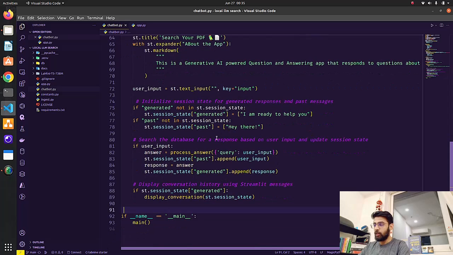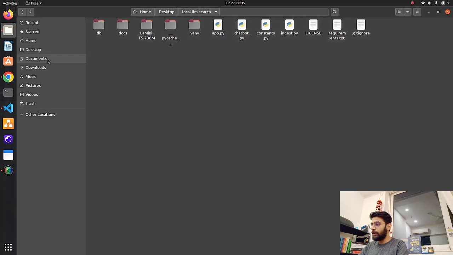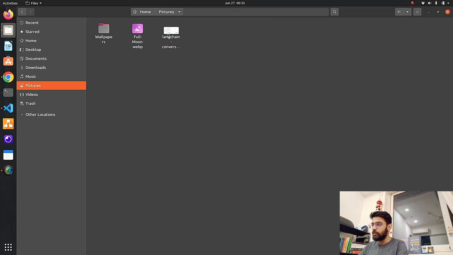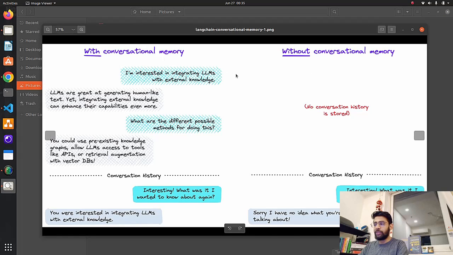If you come down, first we are initializing the session state in Streamlit for generated responses and past messages. For example, if I ask a question, what is climate change? It will generate a response, so that's called generated responses, and the previous messages are what I asked earlier, so when I ask the next question, that becomes the previous question. Let me show what I'm talking about here. I'll go back to my directory and open up pictures. Yes, this one. Ignore this conversational memory for now, but just look: this is my question, and this becomes your past messages, so you can ask follow-up questions right after that. This is basically what we are doing in this case.